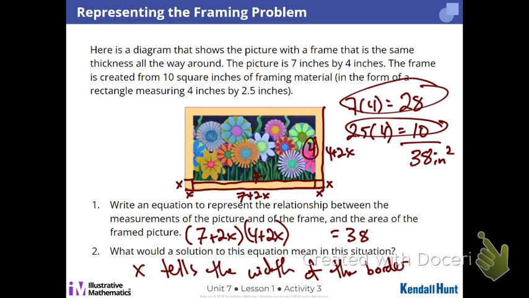You could, kind of, except when you distribute here, you're going to get an x squared, and we do not have the skill set yet to solve when there's an x and an x squared. But we could make it look like the other one. How could I get rid of that 38? Minus 38. We're not there yet. Just know that's what we're working toward.